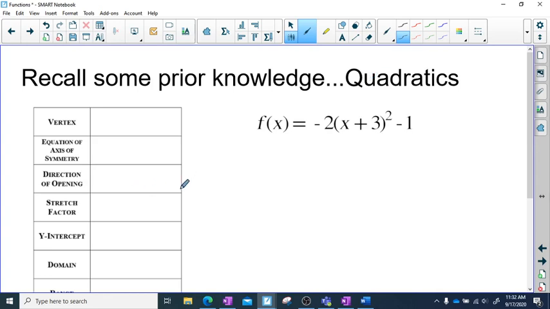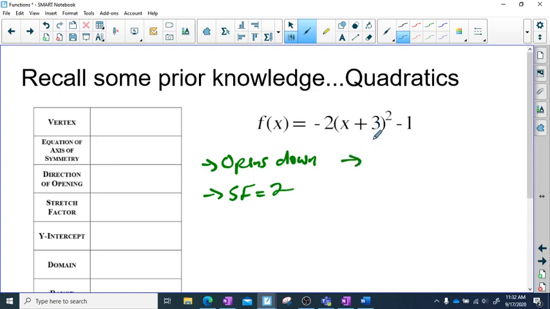So if I look at this function, quadratic, based on what you learned last year, you can tell me some things about its appearance. You can tell me that it opens down. Well, little do you know, that's a transformation. That's called a reflection. We have a stretch factor. I'll just put SF of positive 2. That's because of this 2 here. The reason it opened down was because of this negative here.